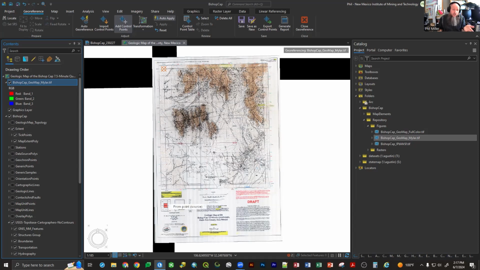So one of the other discussion points too is you could go ahead and crop this out before you start georeferencing to limit the pixels, the size of the image that you have to georeference. But let's go ahead and go through the process. I'm going to go ahead and add in the 16 control points to the best of my abilities. So there's going to be a bit of lag here, and you in YouTube land won't see it because I'm going to cut that out. But this will take a little bit of time to get these 16 control points in so that I can use the spline transformation. We'll talk about the transformations along the way. But I'm going to go to that opposite corner so that I'm stretching the image as evenly as I can to settle it into place to the best of my abilities.